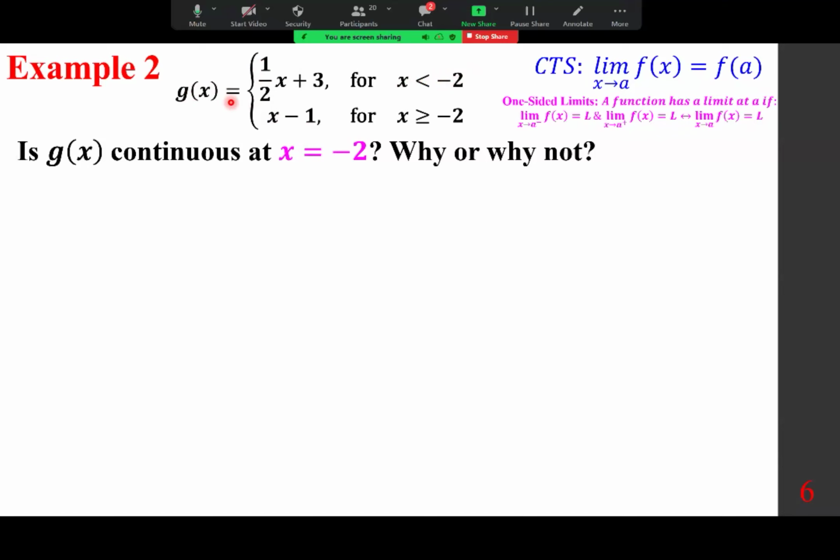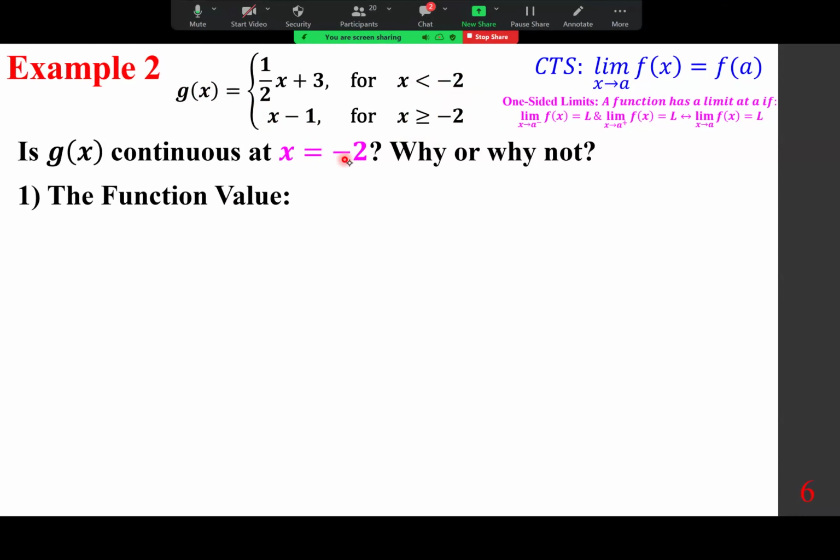This function is also a linear function. It's continuous from negative to positive infinity, all real numbers. Therefore, it's continuous in the given interval of -2 to infinity. The only thing we need to check is the endpoint, namely -2. So we have to look at 3 things: the functional value, the left side limit, and the right side limit.